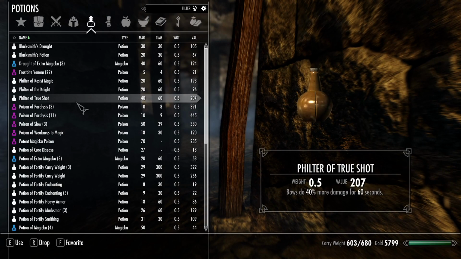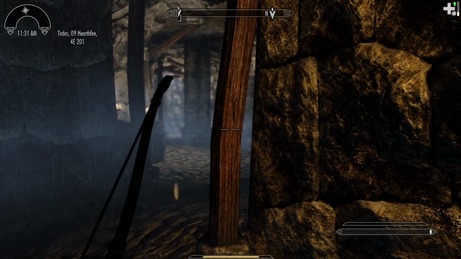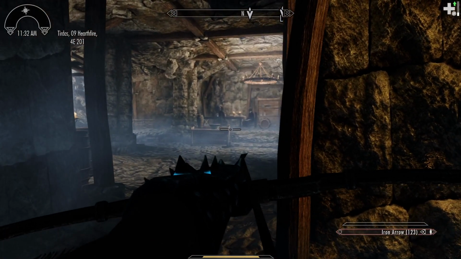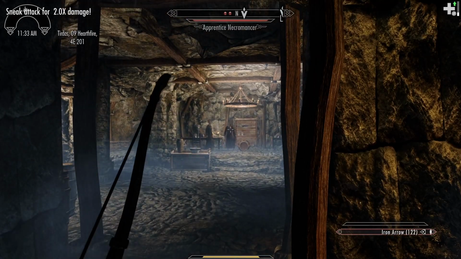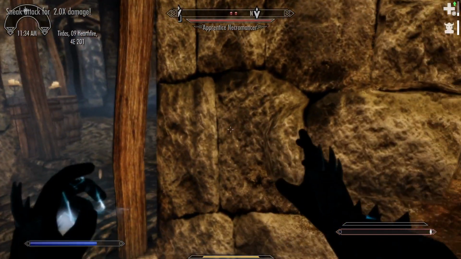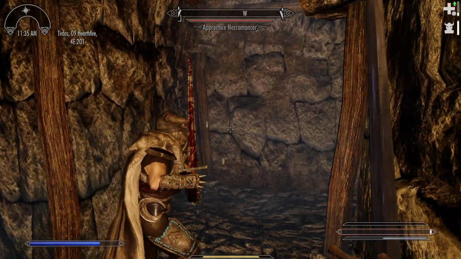How many potions of paralysis? A bunch. I'm gonna do a slow. We can just sacrifice another disciple. Apprentice Aaron. Stenvar, come on, man. Get in there.